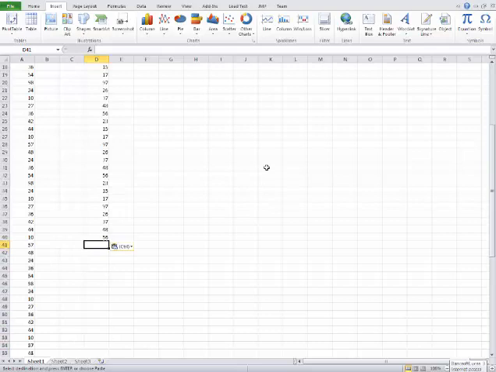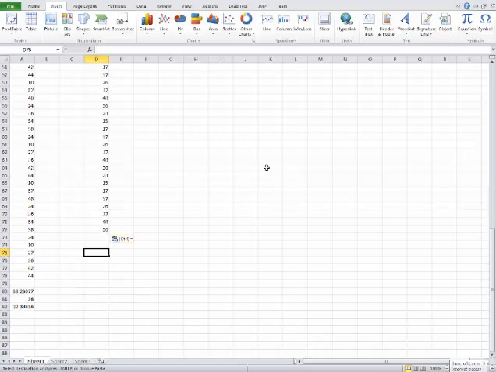And I'll show you something you can do. So say that first column is for one population, the second column is for another population, and they have the same number of data elements. So here there are 78 values, here there are 78 values.